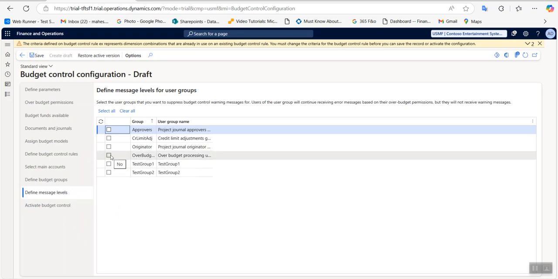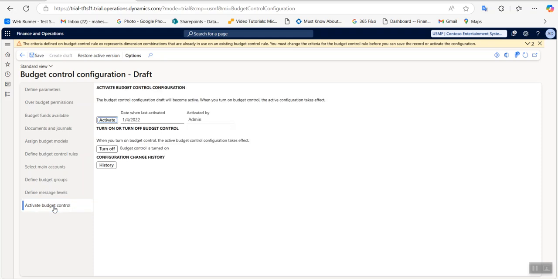If I enable this particular checkbox as yes, then for these particular users, it will not trigger any notification if the budget has been exceeded. So this notification will not be applicable for these persons. Okay, so currently I'm setting it as no, and after that we have activate budget control.